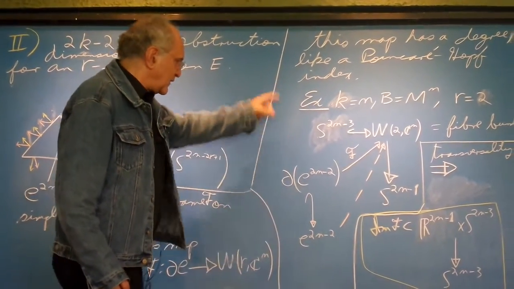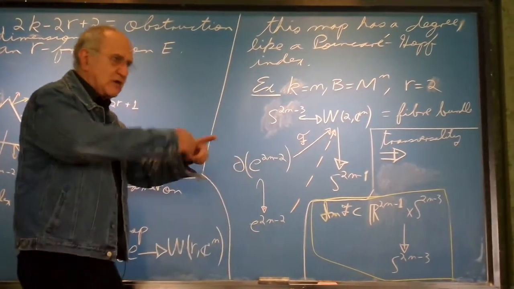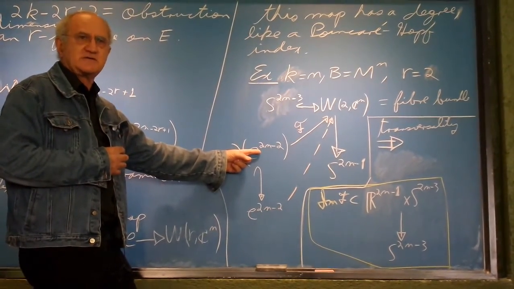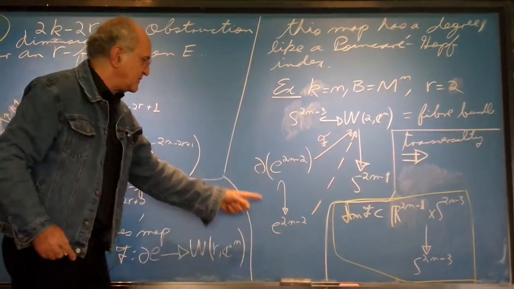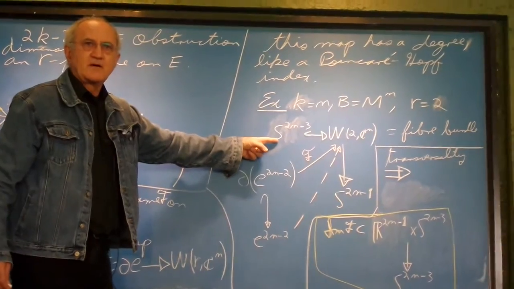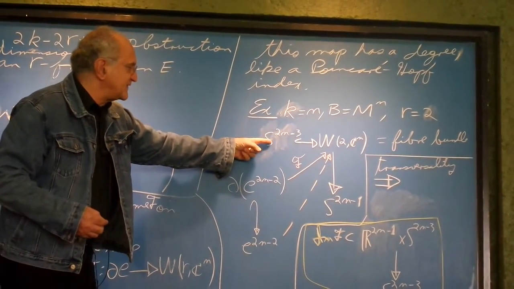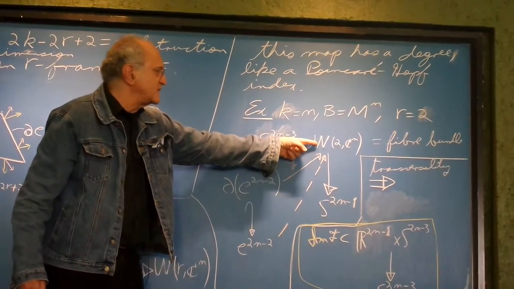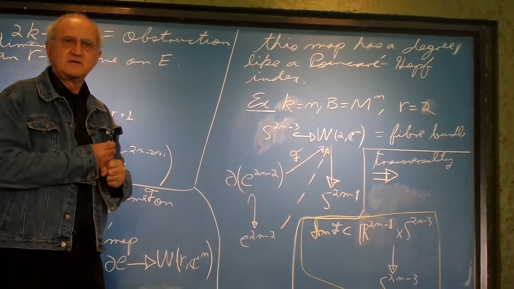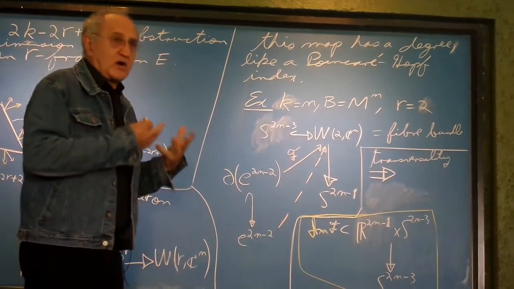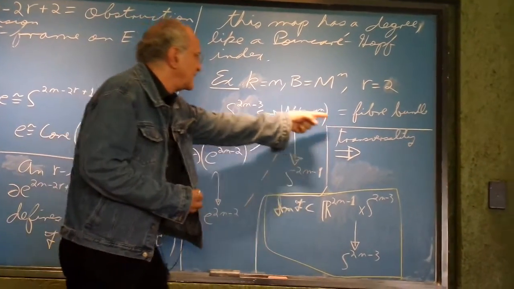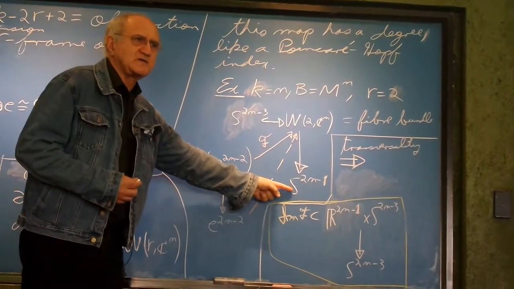Then you take a triangulation of the manifold, you take a face of dimension 2n minus 2, in that case that is the obstruction dimension, you can have it at the boundary. The boundary is diffeomorphic to a sphere of dimension 2n minus 3. Okay? So you have a map from this sphere of dimension 2n minus 3 into the Stiefel manifold of two-frames in C^n. And you are asking if you can extend that to the interior. Okay? Or how to measure that. Now, I explained yesterday that this manifold is a fiber bundle over S^(2n-1) with fiber S^(2n-3).